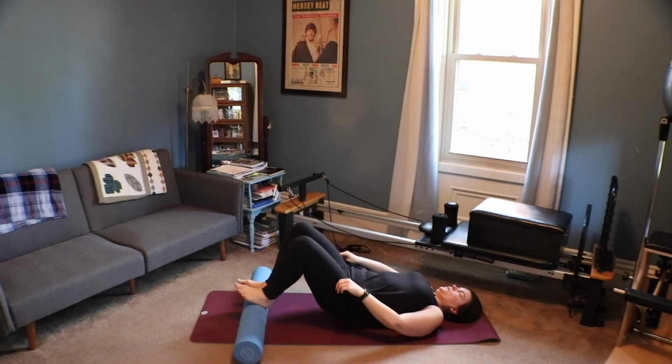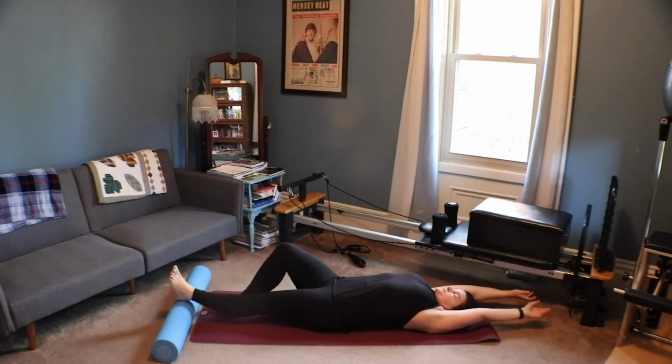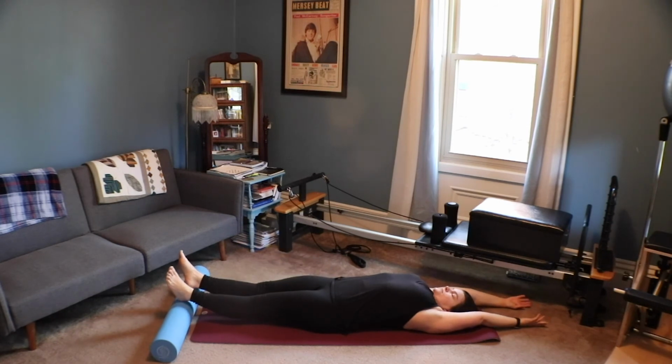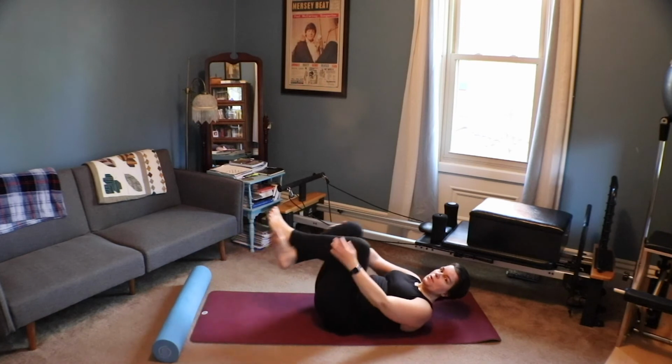Hips find their way back down to the mat. Get that roller out of the way. Stretch the body long in both directions and just feel some relief. Maybe if the long body stretch isn't for you, maybe you want to hug those knees into the chest and just kind of roll side to side. Maybe we do a little bit of both here. Take a couple deep breaths.